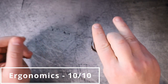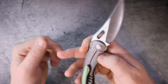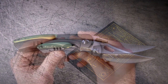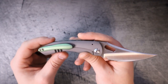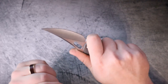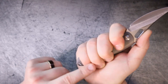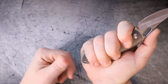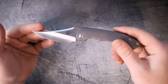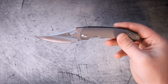The ergonomics on this knife are a 10 out of 10. I don't know how they could be any better considering that this was handmade. The ergonomics are better than any production knife I've ever felt. Just alone without even looking at it, your hand falls in the right spot. I've got a full grip — with the pommel sticking out — with large to extra-large size man hands. This is absolutely fantastic.